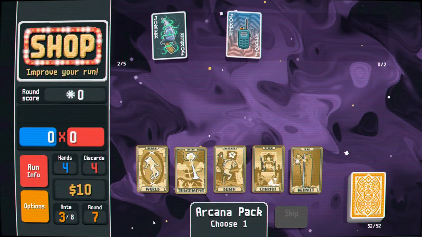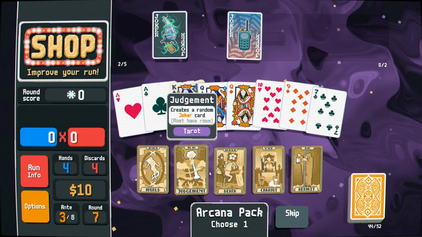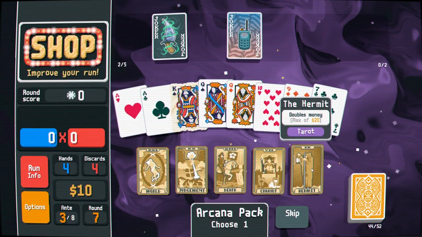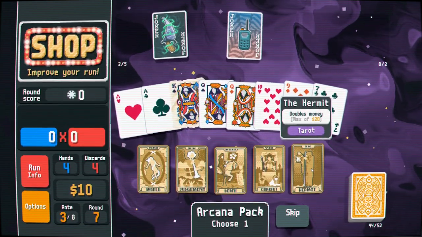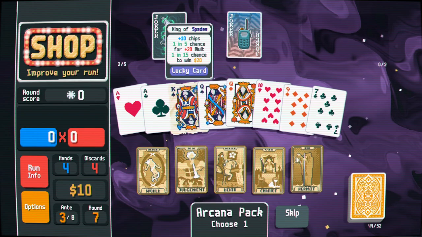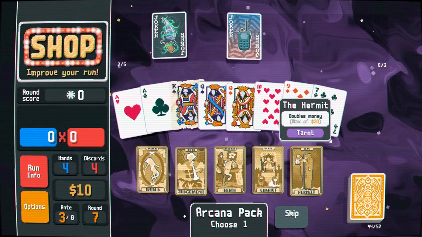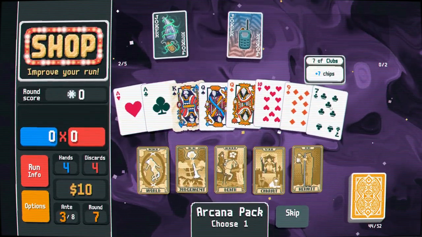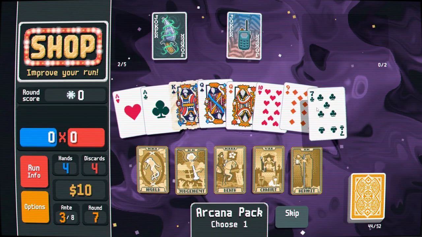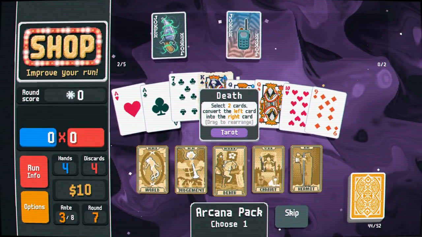Arcana. Spades. Creates a random Joker card. That's nice. Convert a card into another card is nice. Or get $10. Because we could turn this 7 into another lucky King of Spades, which I kind of want. Like, if it ever gets the bonus, that's more than the $10. Yeah. But the $10 now will give us interest.